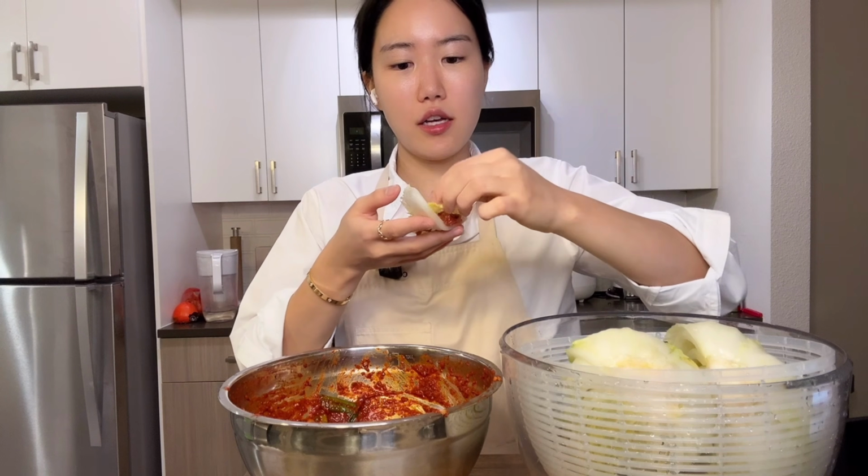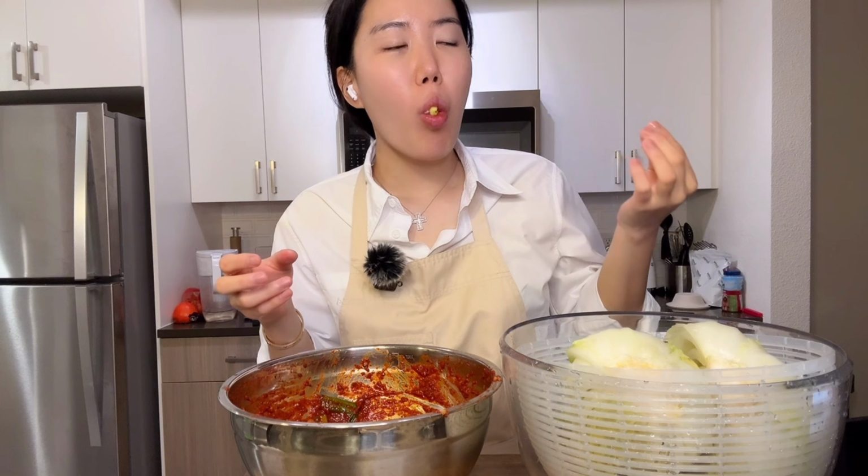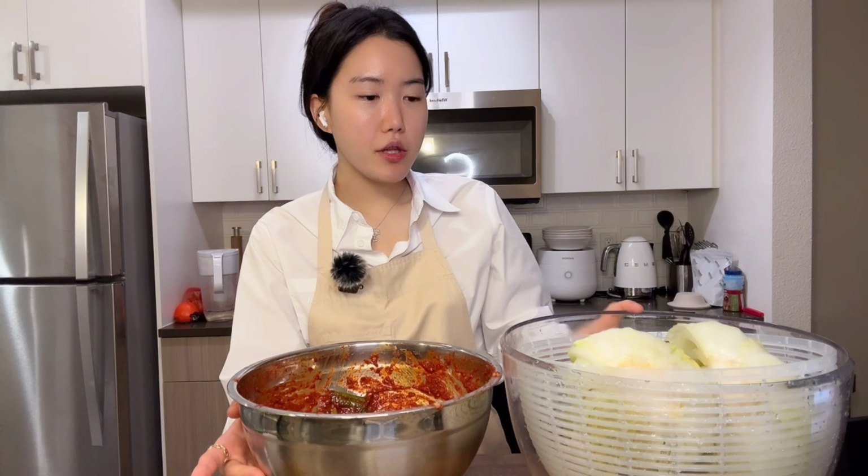This is how you do a taste test. You break off one of the brined leaves, add some of the sauce. When you try it with the brine leaves and it tastes just right, then it means that it needs a little bit more salt. It has to taste a little bit more salty than your desired taste.